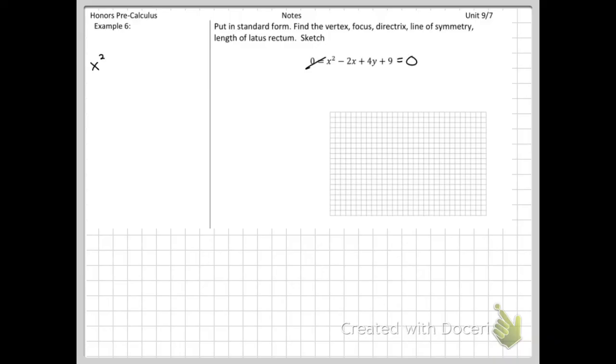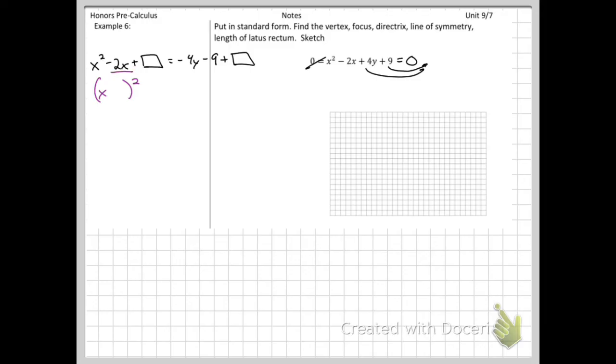So I'm going to keep the x squared and the minus 2x. But clearly it's the x that's squared, so that's the one that needs to be completed the square with. And then I want to move everything else to the other side. So in this case, I need to subtract 4y and subtract 9. But I'm completing the square, so I need to add the same box to keep it balanced. Okay. Practice completing the square. X something squared.